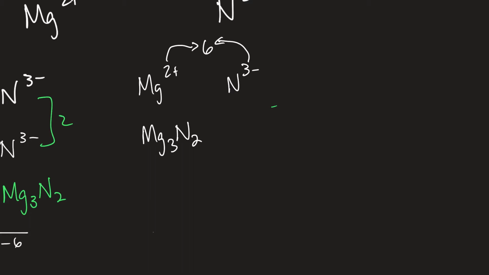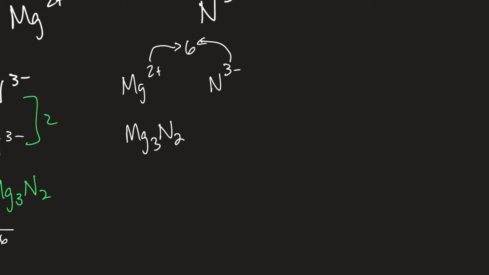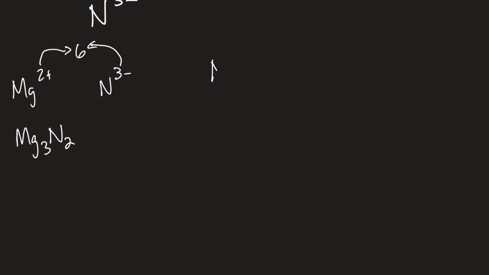So that's one way you're looking at it. And then the other way is your crossing over method. So Mg2+, you have nitrogen 3−. I'll take these numbers and cross them over. The only thing you want to make sure of first is whether these numbers can go into each other. No, they can't, not evenly, not without a decimal number. So that's fine. When we write the answer, you'll have Mg, you cross down the 3, and N, you cross down the 2 from the magnesium.